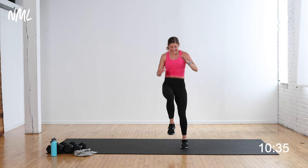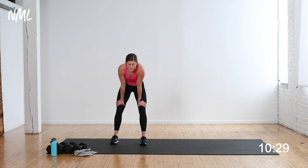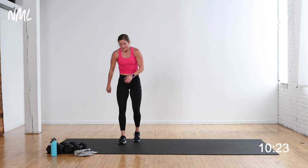5, 4, come on, 3, yes, 2, 1 more, stick it. Nice, same thing, other side. Come on, 2 beautiful legs, that's what you got. Woo, heart rate's high, that feels good, doesn't it? Big, healthy heart right here. You're on in 3, 2, let's go, front, back, stick it.